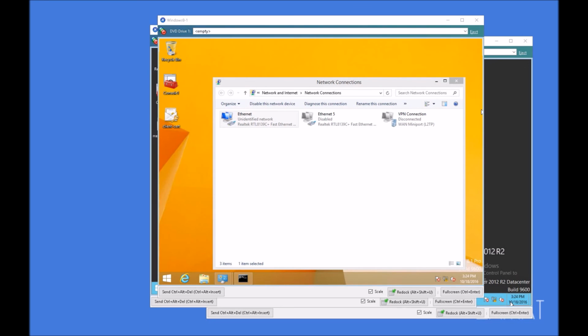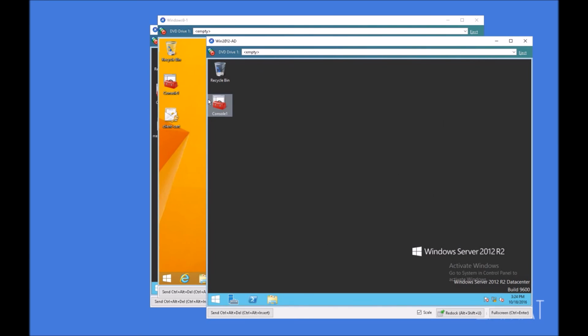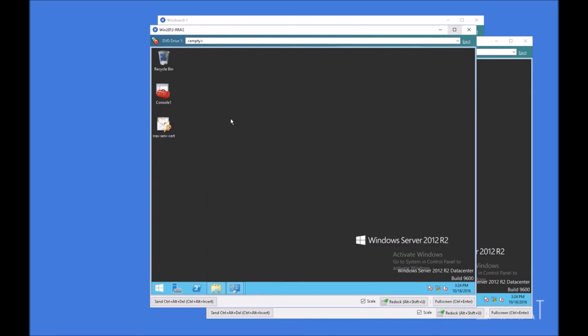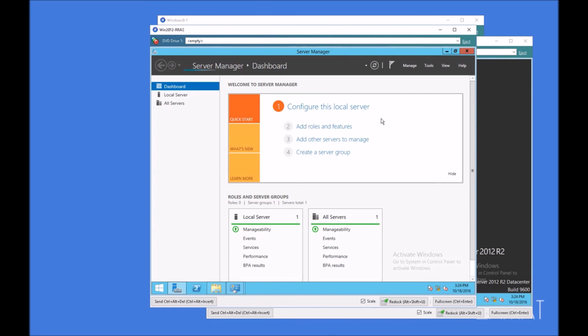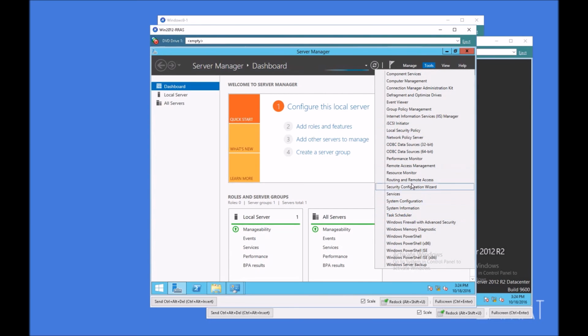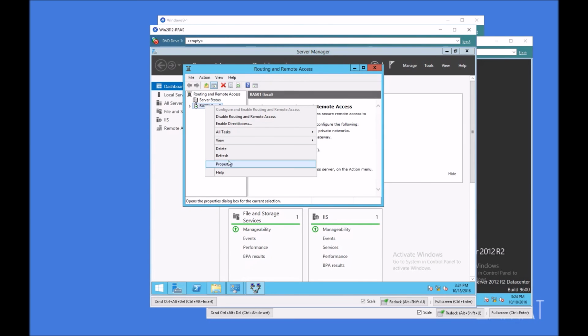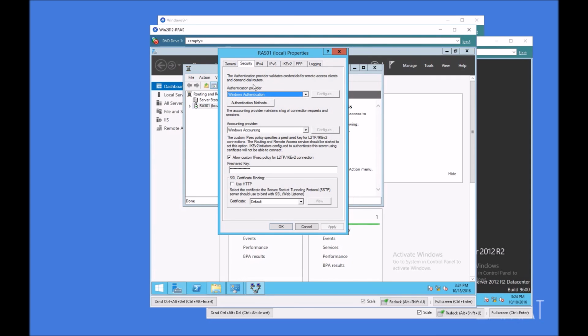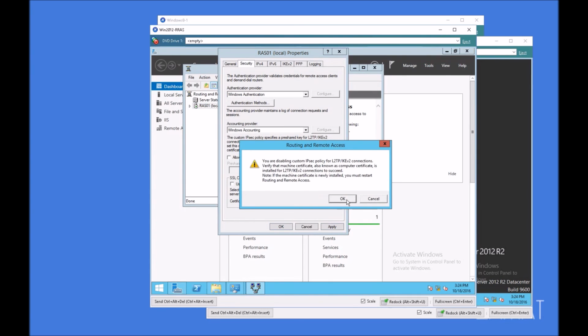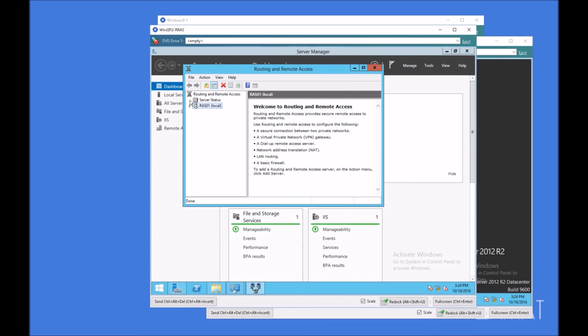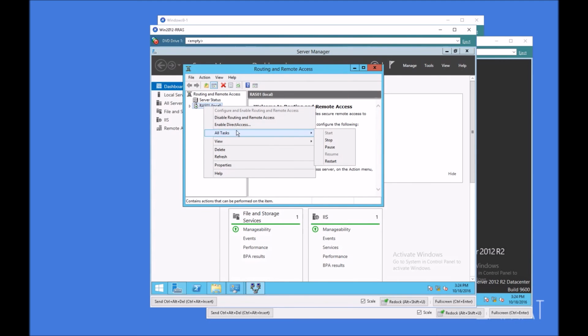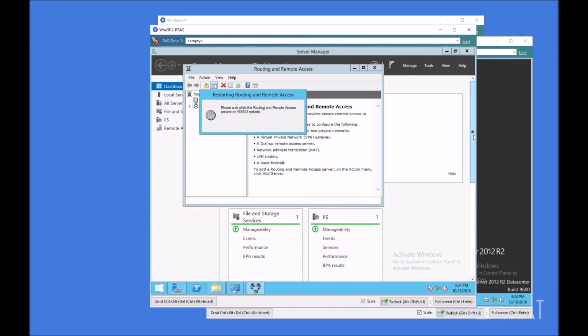So on our remote access server, not that one, that one. And we are going to the routing and remote access. Check the properties. In the security tab, we've got a pre-shared key allowed. If we turn this off, they would expect a certificate over here. So now it should be able to connect. For sure, we have to also restart the service, and we will make some tests here.